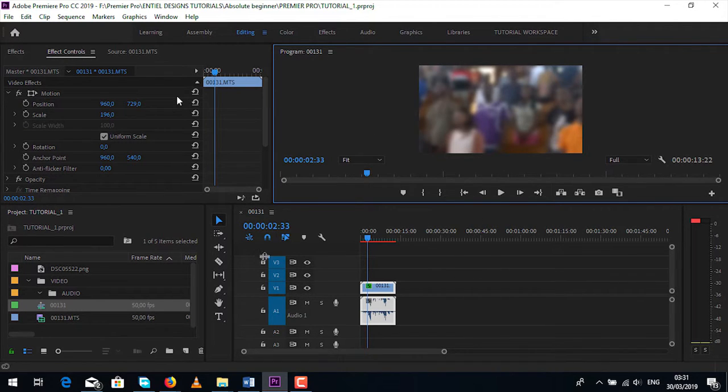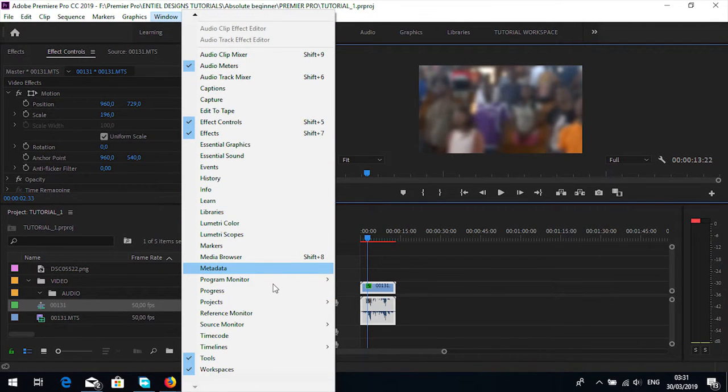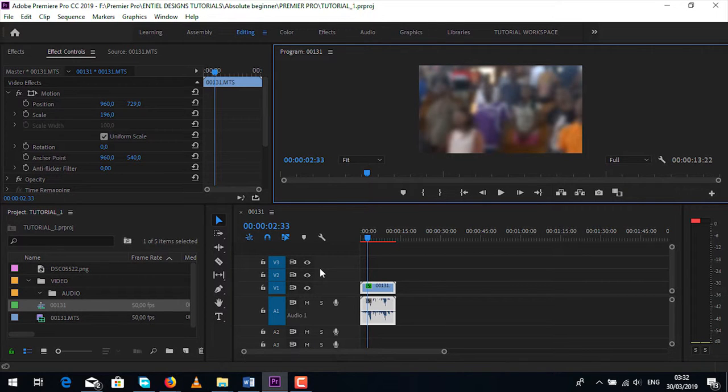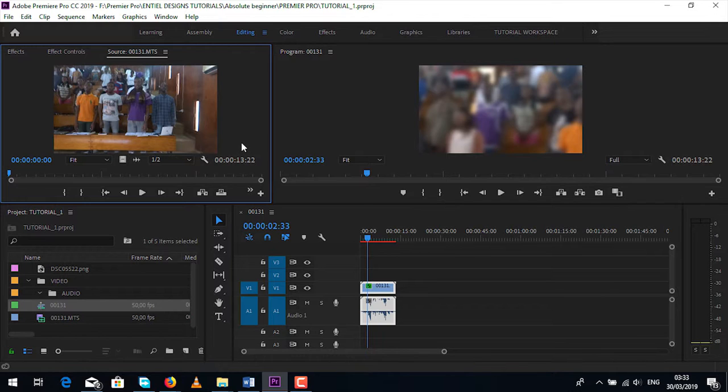It's made up of panels. You can play around with the panels. You see, it's not very complicated. Every panel has specific functions, and you can get the panels in this window. So there are basic panels you always find: audio meter, effect controls panel, effect panel, the tool panel, the workspace panel. You have all the panels you always want to use: the timeline panel, the project panel, program panel, the source panel. Okay, that was it for today.